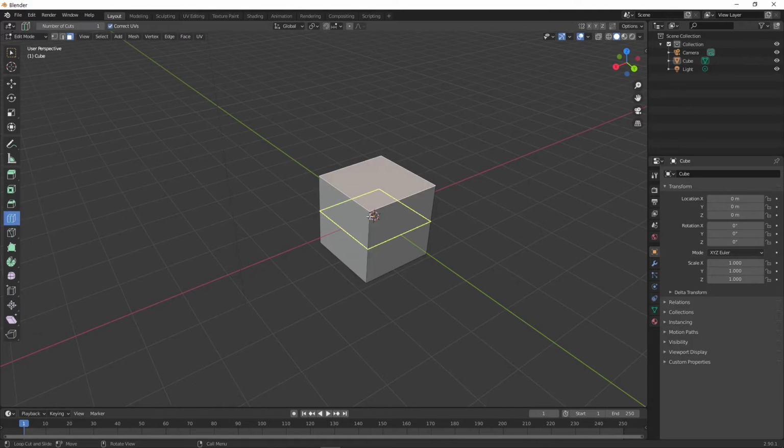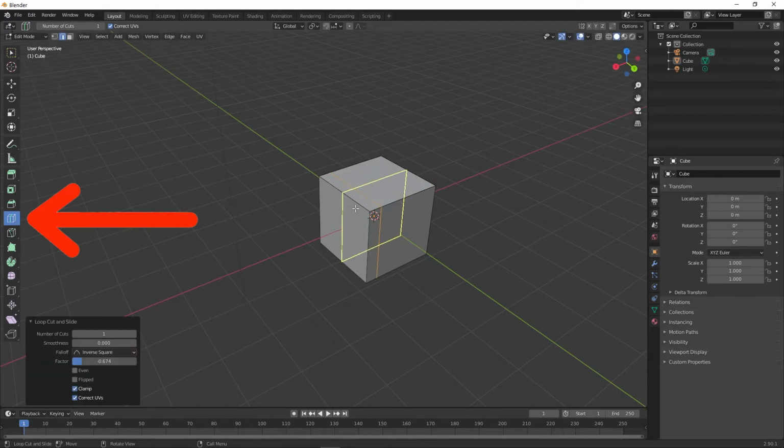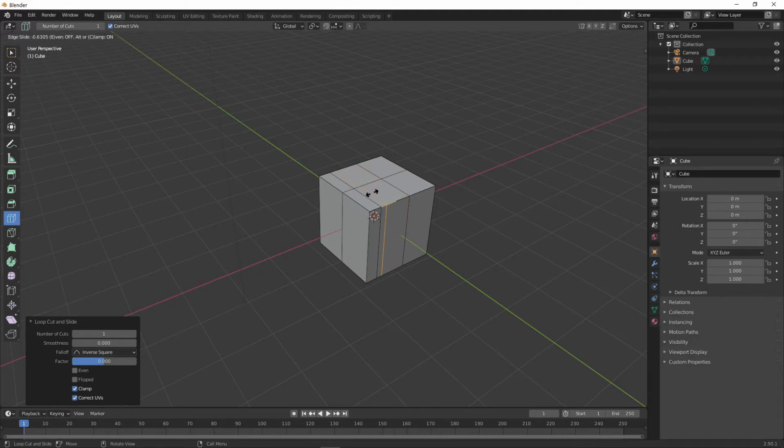The Loop Cut tool is a cutting tool that can cut a shape in half along an axis. Once you see your preview, just click to confirm. This does not actually cut an object into two and separate it, but it does create lines that separate the object into new planes. If you don't want it in the center, you can slide by clicking and dragging the mouse, and then clicking again to confirm.